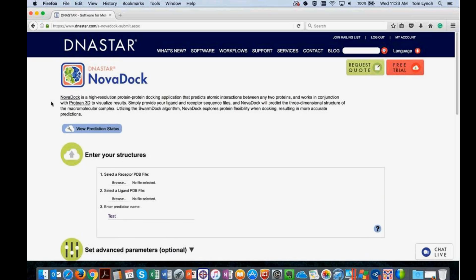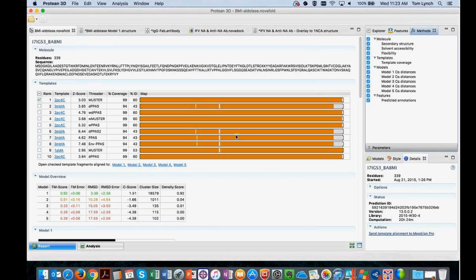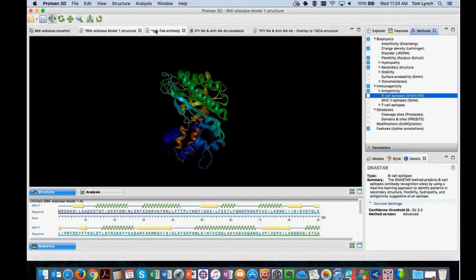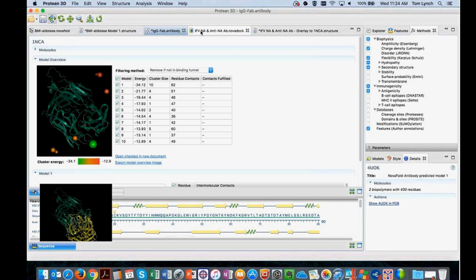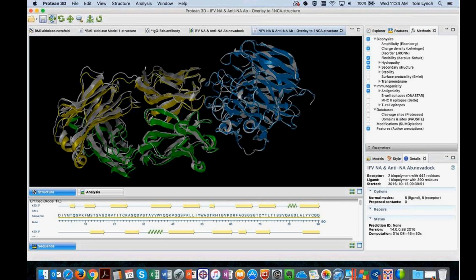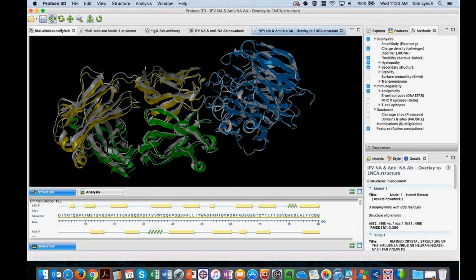Once the result is done, then we can go into the Protein 3D viewer, which I've done here. And I'm going to hand this over to Steve, and Steve's going to go a little bit more into some of the more technical details and information that are provided in the reports. Today, as you can see going through our molecular viewer, we have multiple projects open, very easy to access in this tab format in this window.